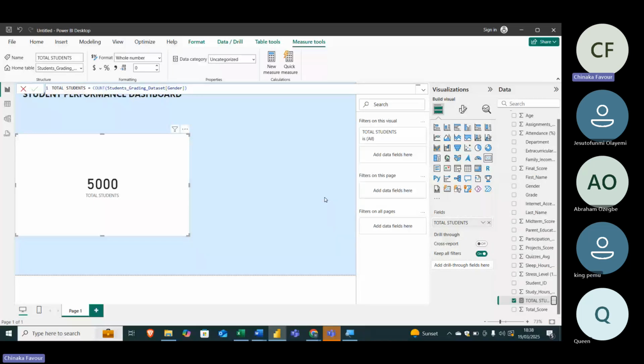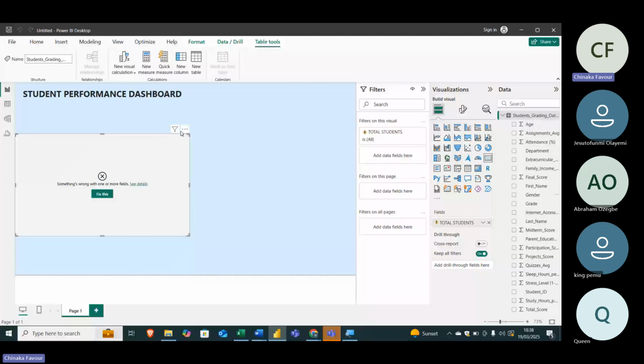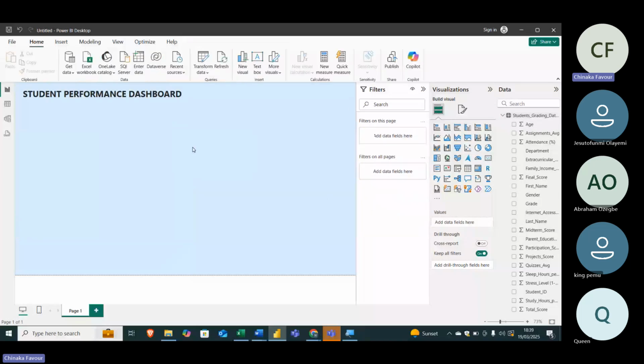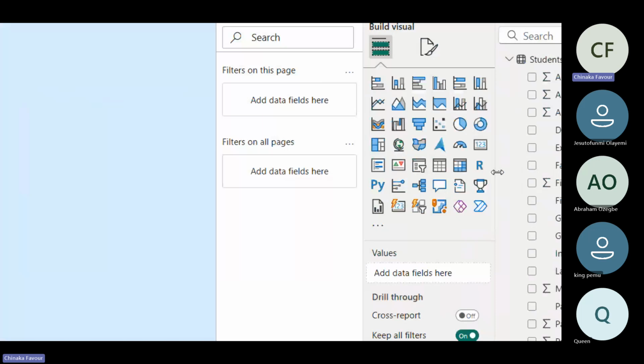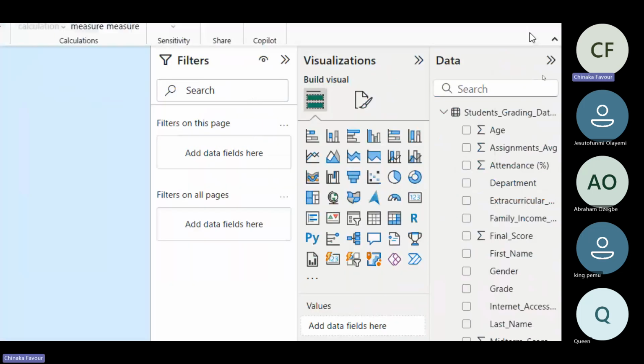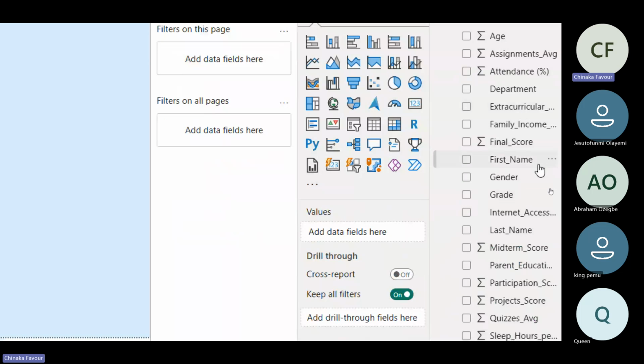Okay, let me quickly do it again. Thank you so much, it shows that you are listening. But I just feel I should do it again so that you understand it better. So the card visualization is for showing aggregates, for showing summation. And I want to know the total students in this data set. If I use age, it might be correct. If I use first name, it might be correct. But I need something that's going to give me a more accurate answer, which is the gender, because it's going to automatically tell me how many students are there, both male and female. So it's going to give me the correct answer.